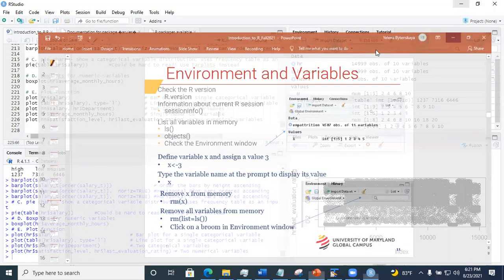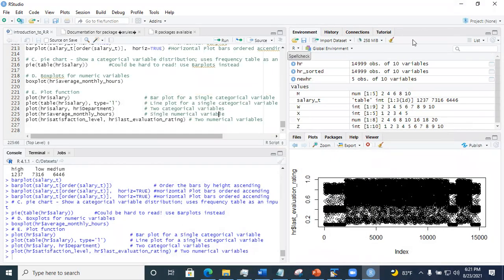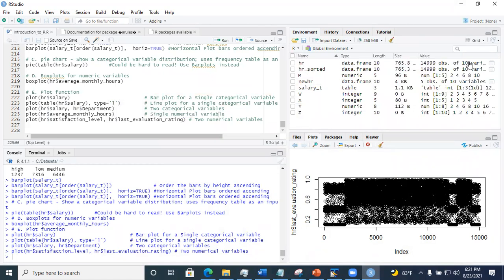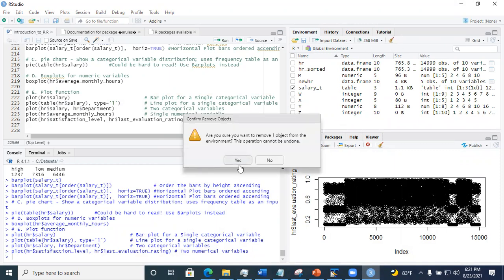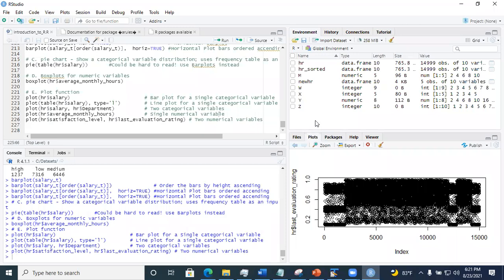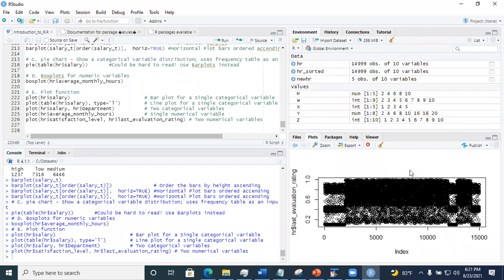Oh, and another thing, there are some details that I may have forgotten to show you. See, this is the global environment. You can see the list view, or you can see the grid view. When you switch to the grid view, you may remove the variables individually. See this? I click on yes, and it will do it. This is how you do it in the grid view. But if this is part of your program that should happen regularly, that has to be programmatic, right?